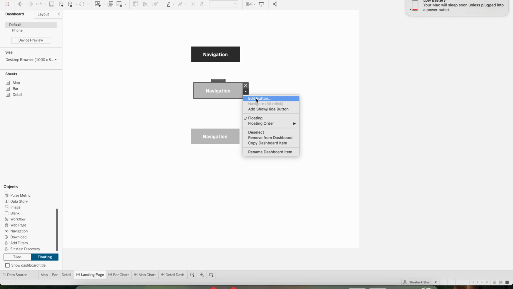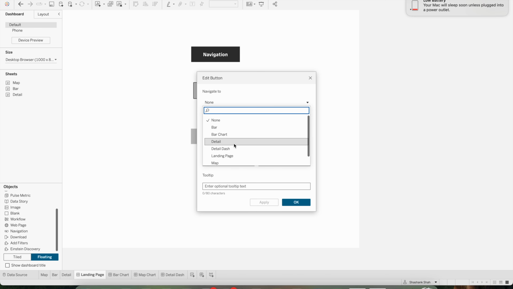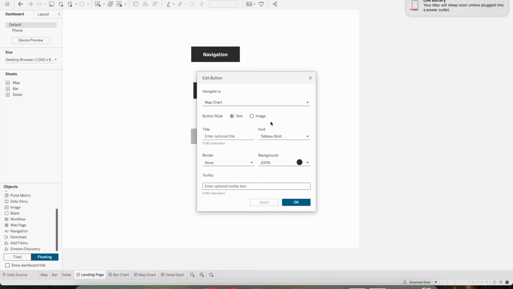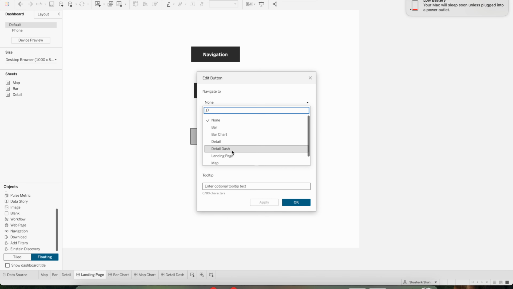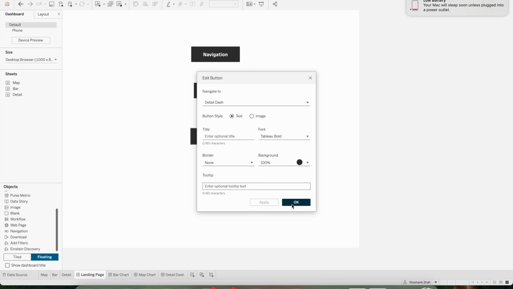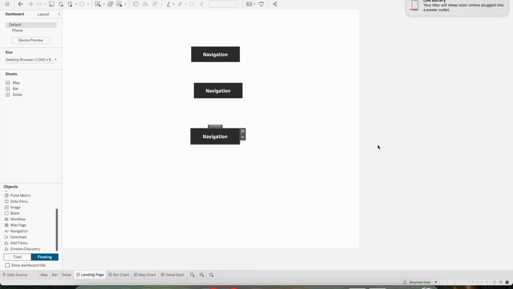Let me point this to the map chart. Apply. And the last button, I will point it to the detail dashboard. So now these three buttons will take you to the respective dashboards.